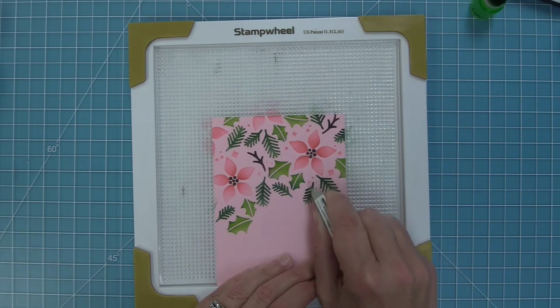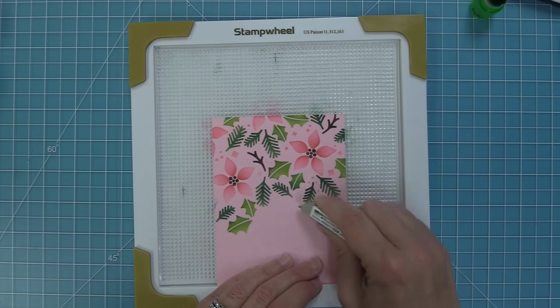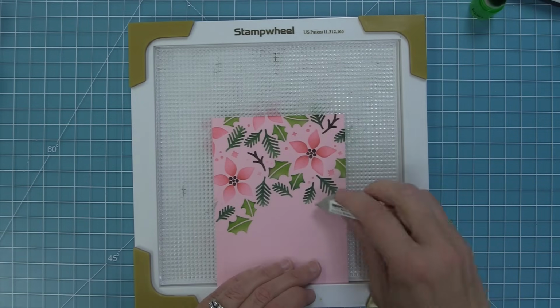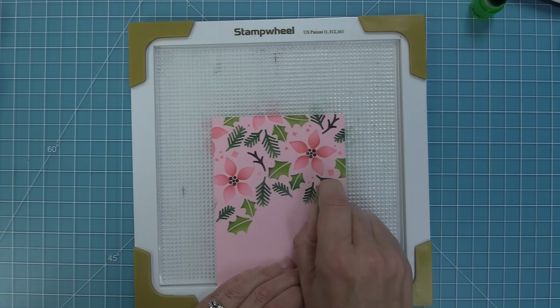Now, I got a little bit of ink where I didn't intend to, and I just brought out my sand eraser, and I was kind of amazed at how easily it took that ink off. I did it right away, and I was able to just take off any excess ink. So these little sand erasers are really nice because I didn't do it exactly perfect, and I wanted to make sure I could kind of take off that little excess there.